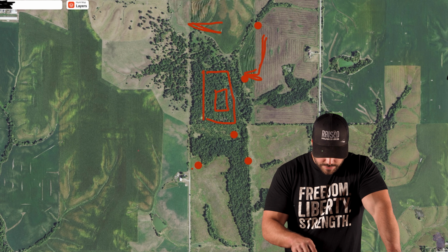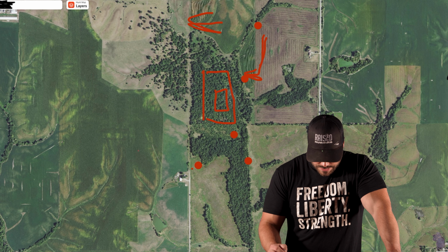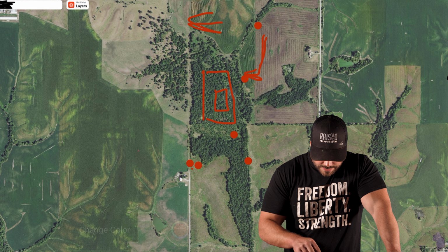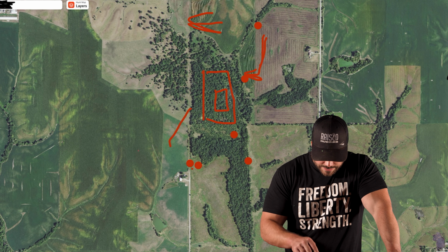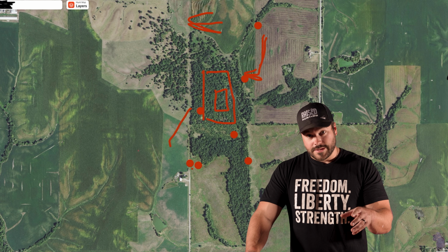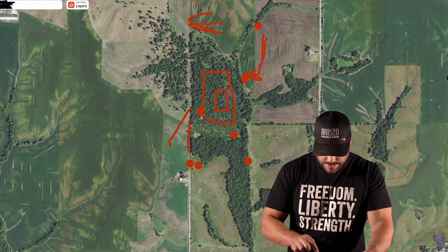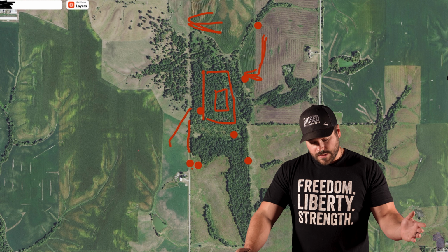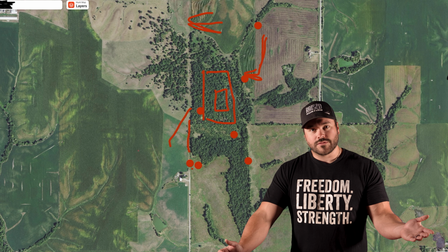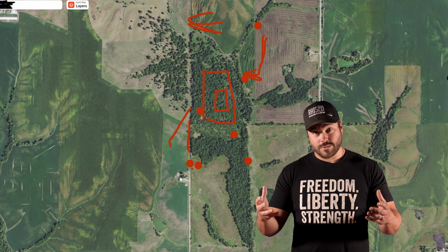So now when we got closer to when I actually killed him, we had an east wind, right? So wind was blowing like this. We parked down here about where it shows on this house, and then we kind of cut at an angle, right like that, to where we sat. The interesting thing about this is he came right up this edge. I don't know how far away he was, probably 400 or 500 yards away from our truck still, but he came from an area that I thought was outside of his zone.